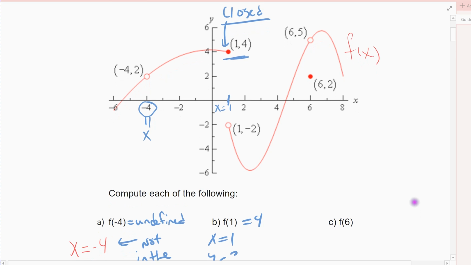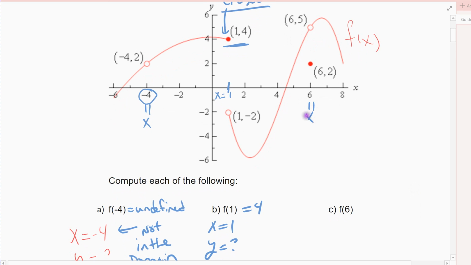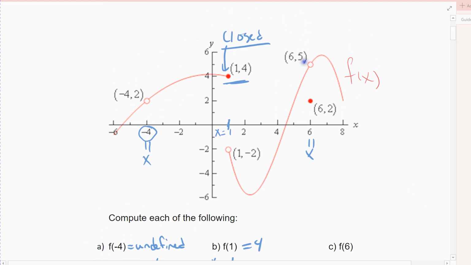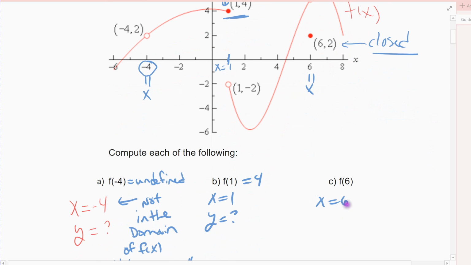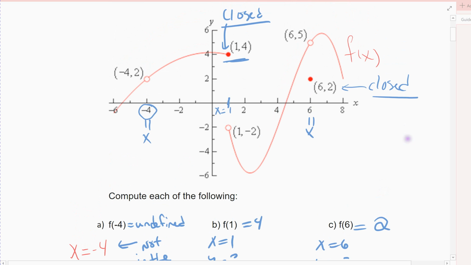And then 6. All right, so my x value is 6, so that's here. And so at x value 6, there's a hole in the function here, but you'll notice at 6.2, so at 6.5 there's a gap. But at 6.2, it's sort of like they've taken this point and pulled it down here to 6.2. So they've taken the 6.5 point on the smooth curve and pulled it down here to the 6.2. That is also a closed point. That means it exists on my function. And so at x equals 6, we do have a y value. That y value is 2. Right? It exists there. When I plug 6 in, I get 2 out. All right, and so that's the function values.